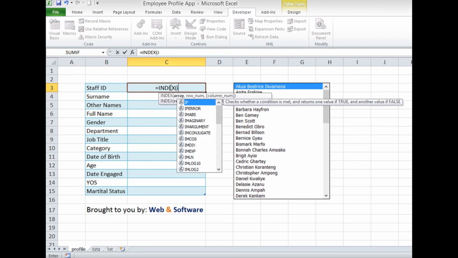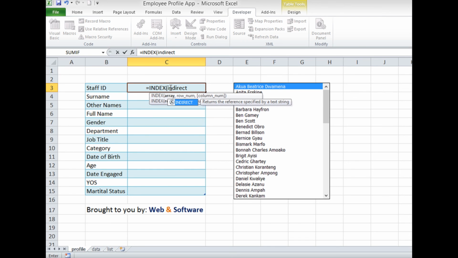So I'm going to get an indirect function to come and create a text that would be dynamic across column C. So the first for indirect is to type the database in double quotes, because this is actually going to be treated as a text. I open a square bracket after database to call the field, close the double quotes, bring an ampersand. The ampersand is really important because it allows you to introduce a cell reference in the indirect function.